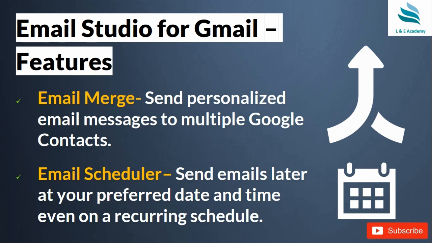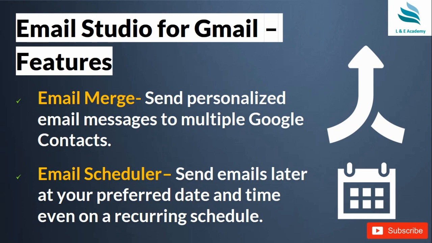Now, Email Studio for Gmail, which I wanted to use, was particularly for email merge. I wanted to send one email to different people. Normally, it was for me around 20 to 30 people. But this feature was available through Outlook, which was quite cumbersome. So I thought, is there a way it can be done through Gmail, that too using the browser? And this is where I got to Email Studio.